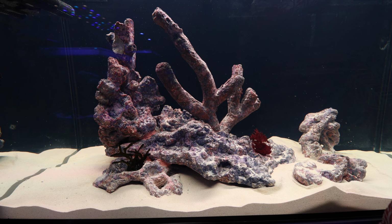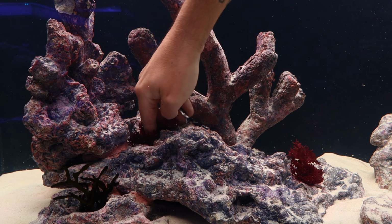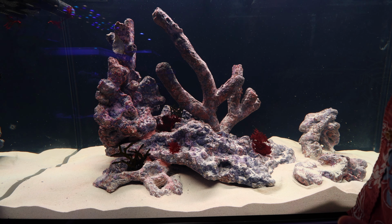Eventually, you guys, if you're local to Coachella Valley and you want to try this, I'll be able to give you clippings. We're going to test out the lights too. I have a par meter that we'll put on. I just set the light schedule today, and so I'm running them at basically 100%. Evidently, Tyler has the same lights, and he says 100% puts out like 130 par, and this is a pretty deep tank, so I think that'll work out just fine.